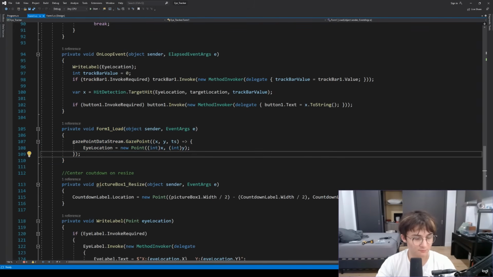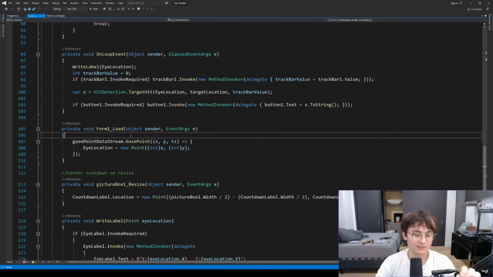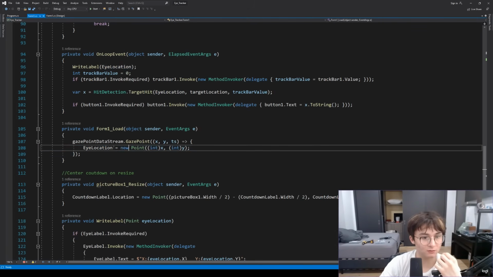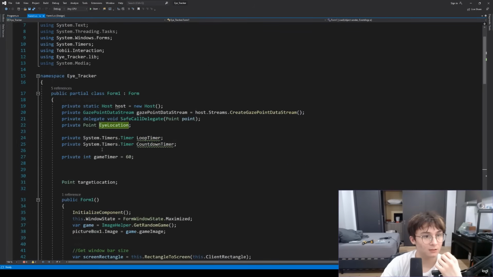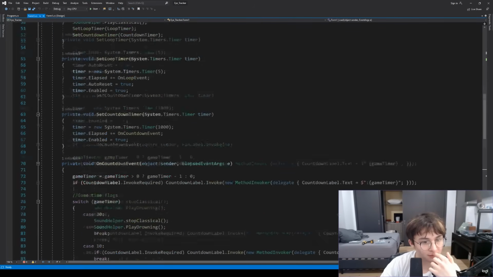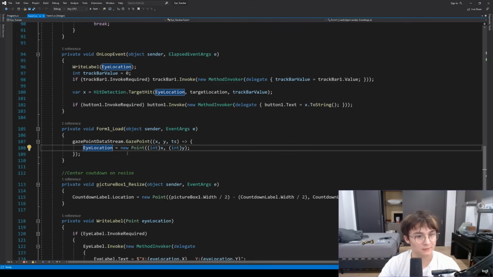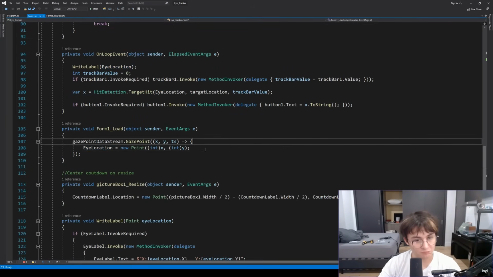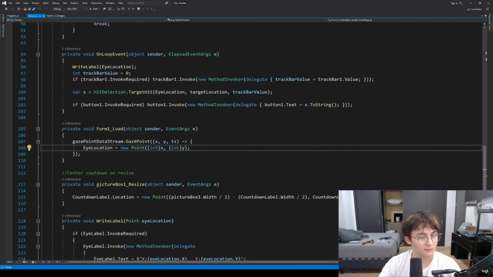So what this bit of code is doing is taking the gaze point stream. That's the info from the library that is from this eye tracker, right? And it's setting that to a local variable we have all the way up here. It's not the best way to do things, but it's not too bad. So eye location is now set to the gaze point in a nice little point object.